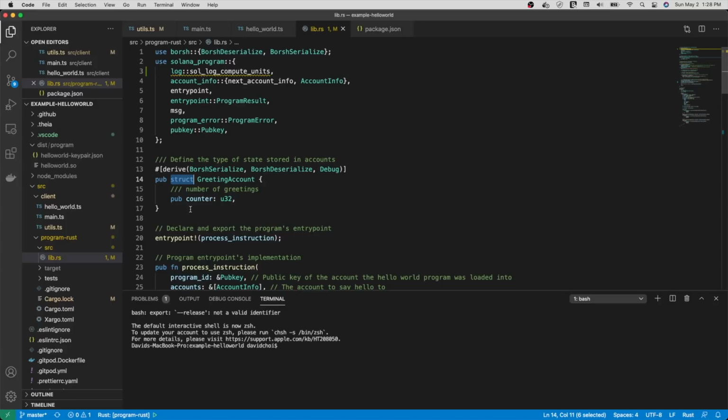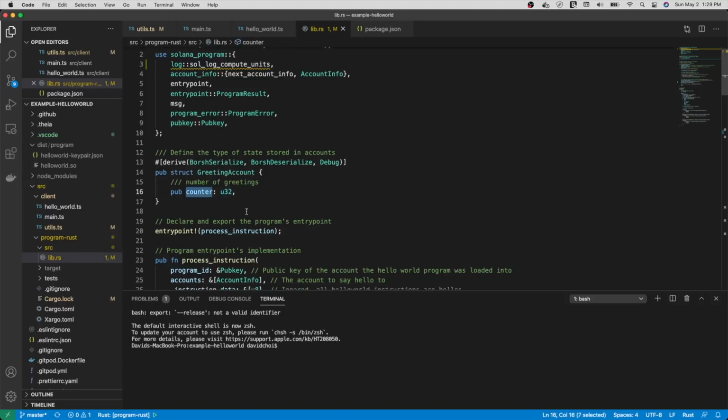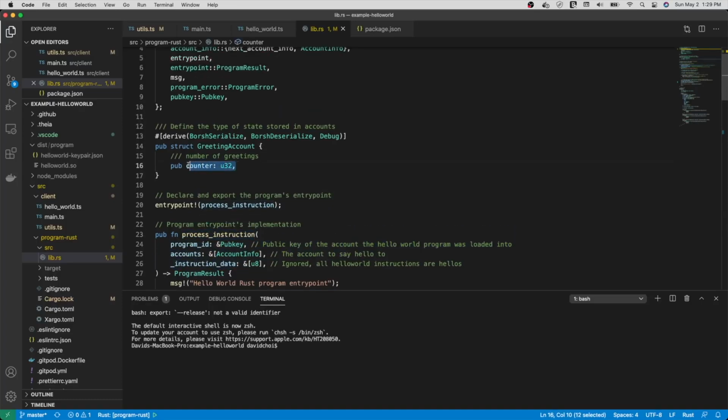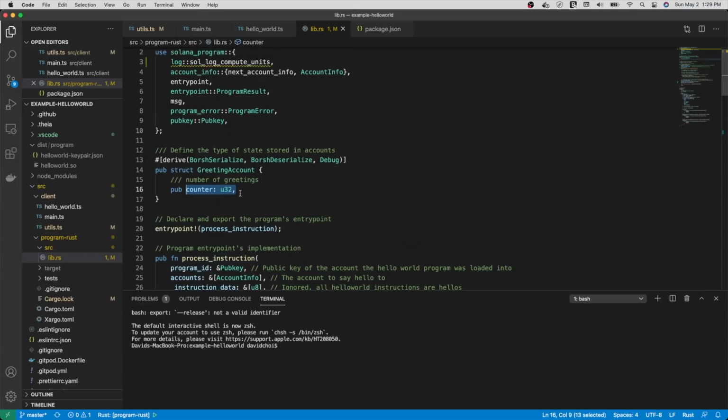There is no class concept inside of Rust because it's not really an object-oriented language. But regardless, a struct type is where you can hold data of various kinds. Again, the data being held is just a number, to count the number of times that this smart contract was executed. So it's not actually holding any real worthwhile data, but for testing purposes, it's fine. So that's what they're using.